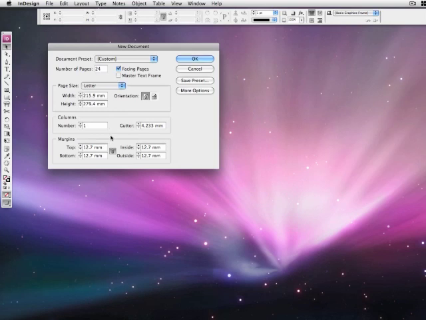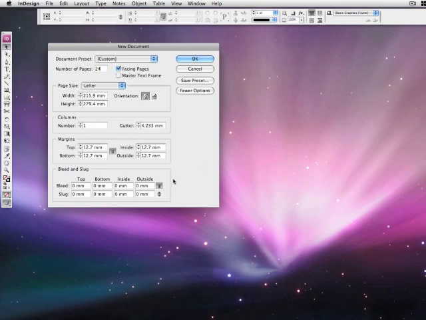Next we need to specify the bleed. So if we click on More Options, the bleed is the area that extends beyond the page size. So bleed is effectively the amount of space that's going to be cut off when we trim the book. And the industry standard for the bleed size is normally about 3 mil. But if we're making our own books, we need to be a little bit more generous than that. So we're going to pick 5 mil.